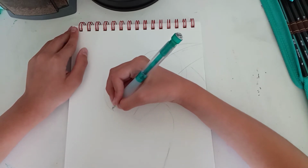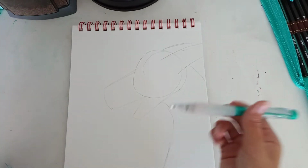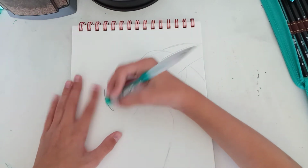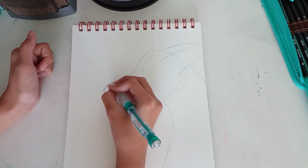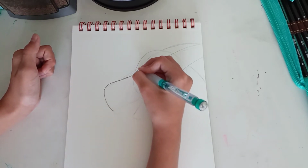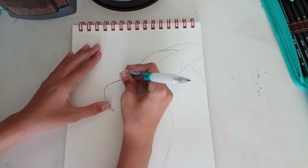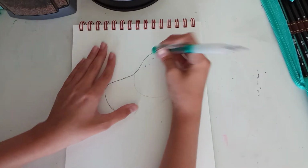We're going to do a curve. Hold on. Okay, I've refilled my pencil, and we're going to do a curve on our dragon's snout here. And at the top, we want it to be kind of wide, then getting thinner as it goes in, then getting taller, and have it go behind the horns. And now we just want to erase all of our extra lines in the way here.